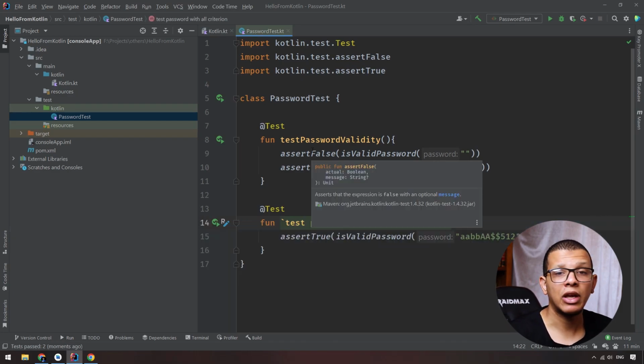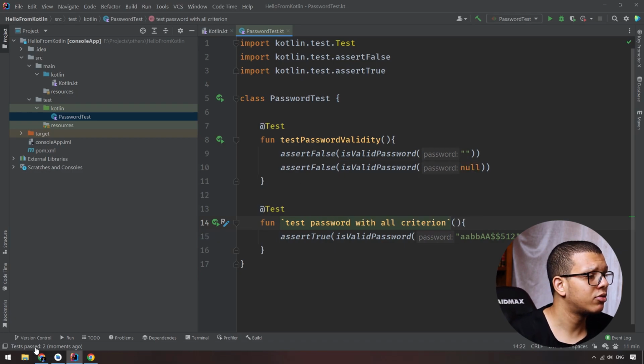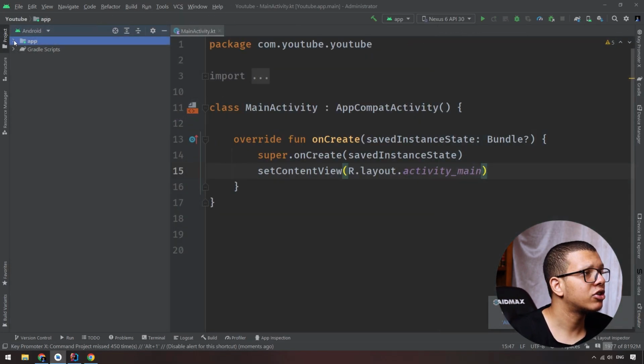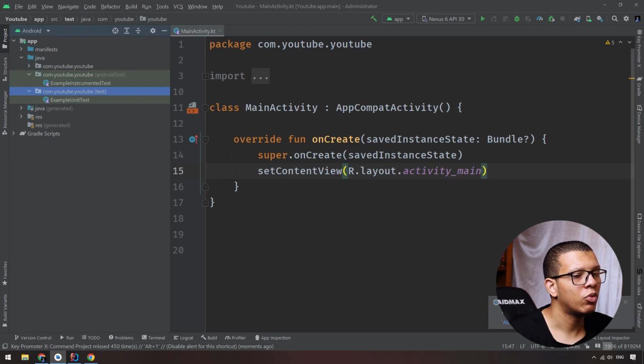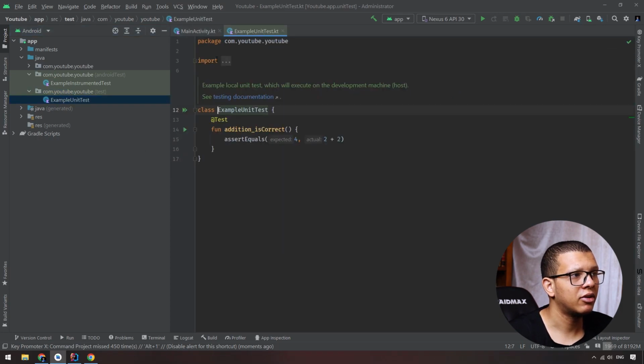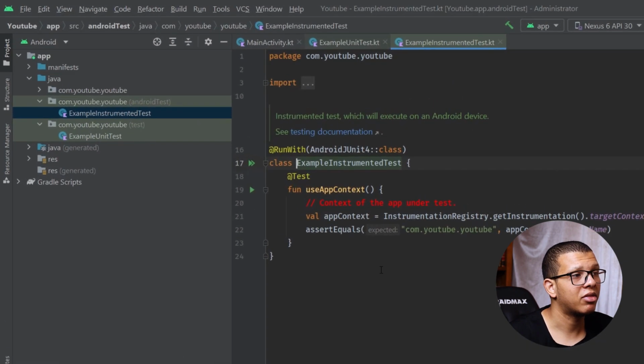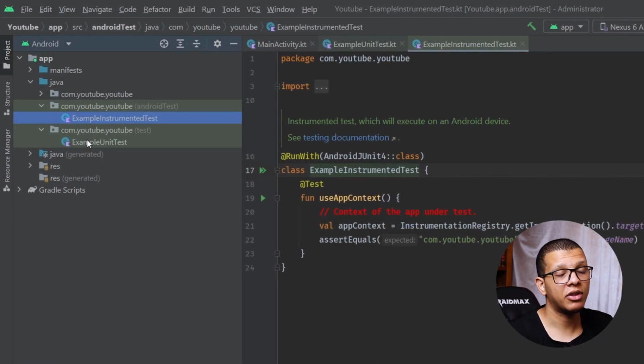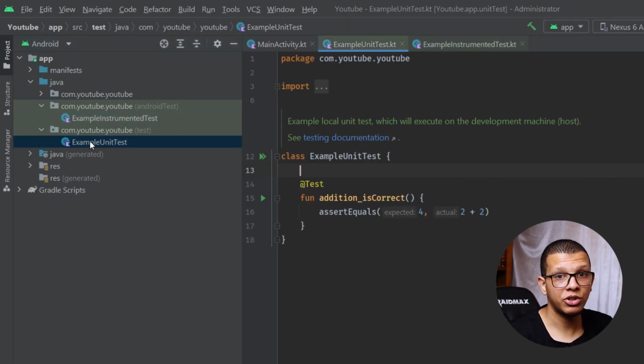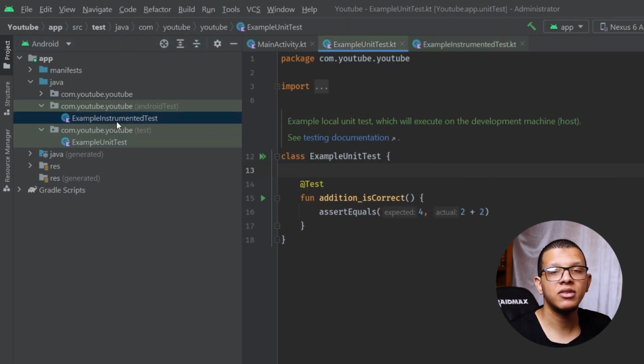Now, the same tests we can use in Android Studio. If you go back to Android Studio, here in the project, you will see two folders, right? We'll be talking extensively about tests, especially in Android, in the future. Here you have tests in Kotlin, all right? This is a test in Kotlin, and this is also a test in Kotlin. But the difference is this one is instrumented. It means it runs only on an emulator, and this one will run on the local machine. So these tests are faster than this one.